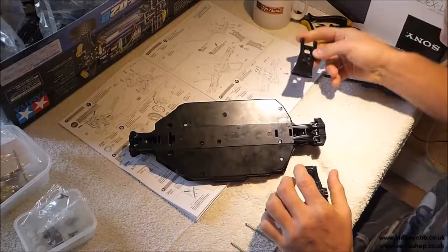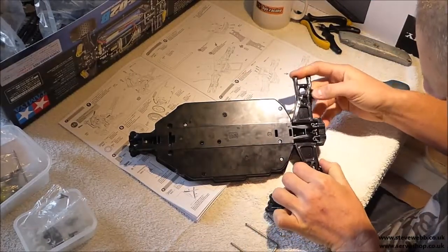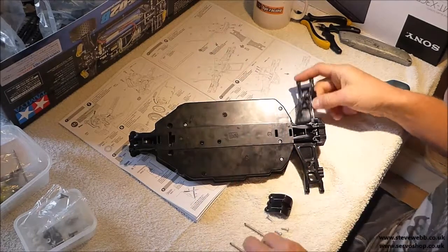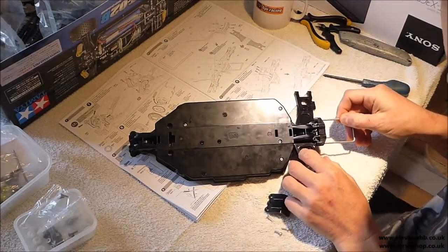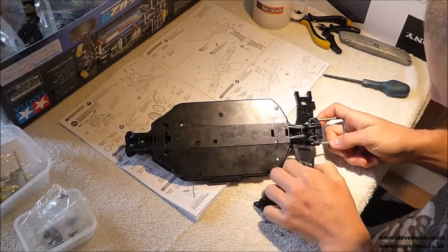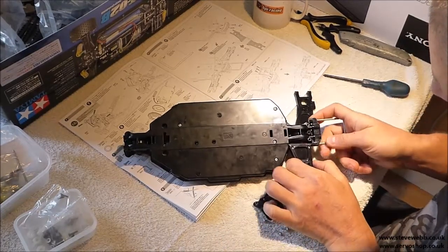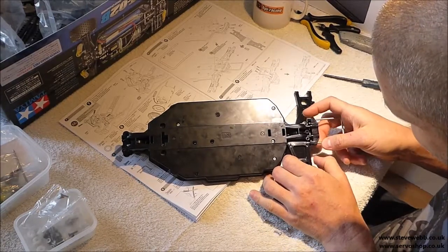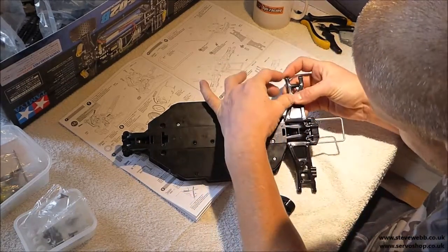This highlights you've got to get these parts the right way around on here. This is the sort of thing that can trip you up easily. So I've got everything ready in the way the diagram shows. Nice chunky metal U-pin here to hold the lower suspension arms in place. Just takes a little bit of careful lining up.